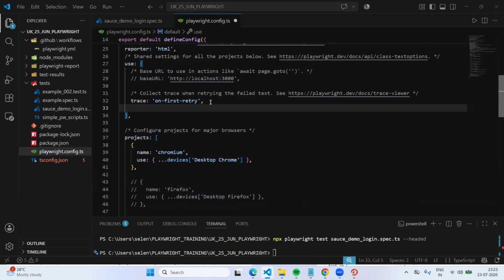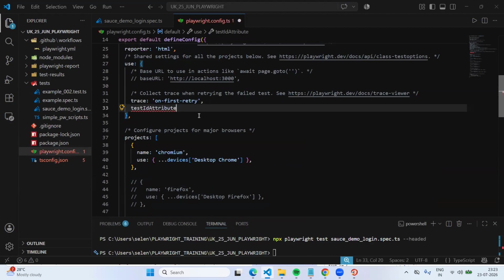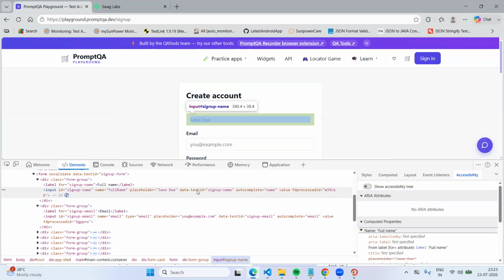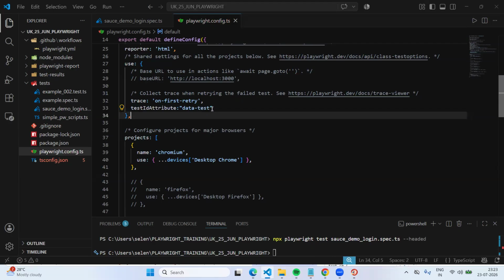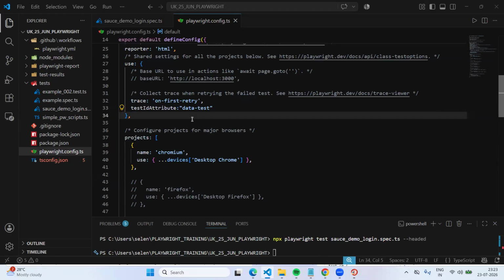Here we can define one attribute, testIdAttribute, and I'll declare it as data-test. What does this mean? If I don't define this, by default it will identify using data-testid. But now I am instructing Playwright to use data-test instead. Wherever you use getByTestId, it will identify using the property data-test instead of data-testid.